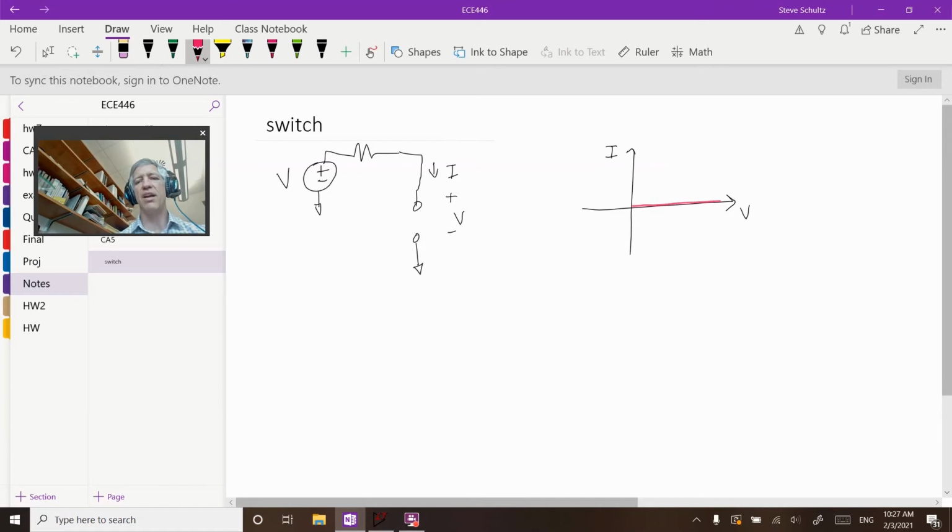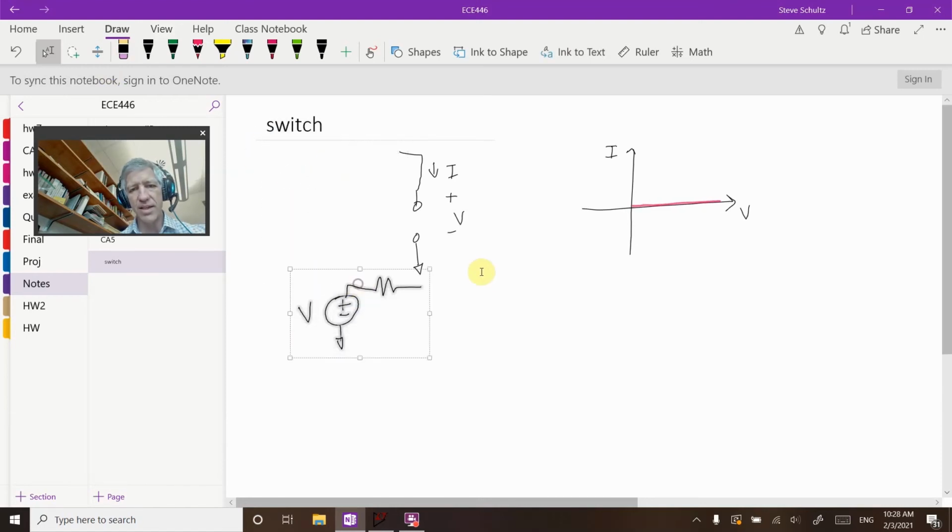Okay, now if my voltage goes negative, so let's say that I'm going to come in here and take this and move it down here instead. So now we're basically going like this, and we see that the voltage across it is negative. So that's going to create this part right here. Okay, so now if I come in here and I close the switch.